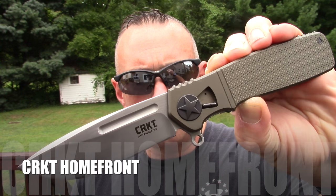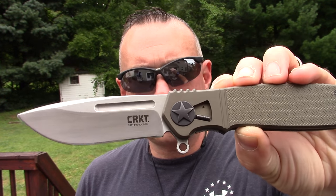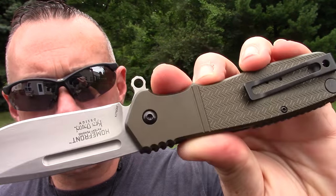So this knife had been calling to me ever since I saw it at Blade. This is the one I showed the other day. This is the CRKT Homefront, and it's got their new technology, which allows you to quickly field strip this knife and break it down into three pieces.